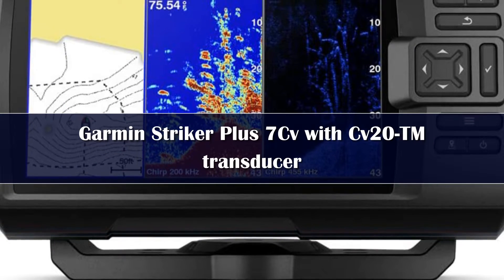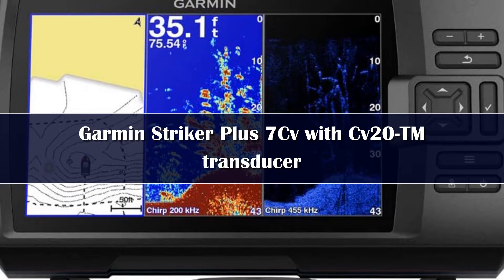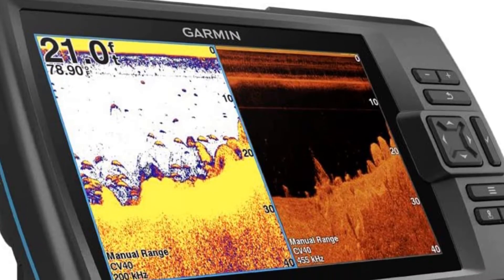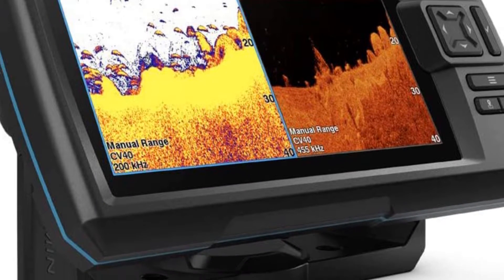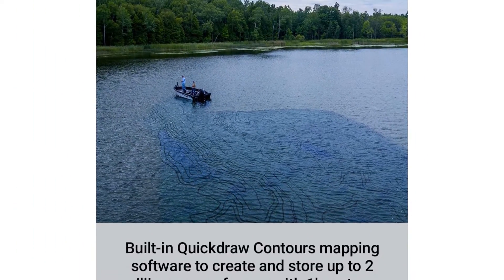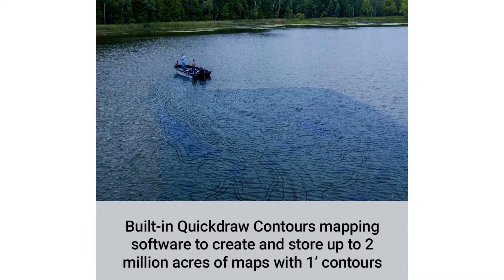Number 5. Garmin has really made some strides with modern chartplotters. They are working to provide options for people with a wide range of needs, and this fish finder chartplotter combo is aimed at a specific audience. The Garmin Striker Plus series uses Wi-Fi to connect to the ActiveCaptain app by Garmin, where you can access the Quickdraw Contours community. The Garmin Striker Plus series does not come with built-in maps or charts. Instead, as you move around, it collects data from below the boat using sonar and maps the areas in real-time using the Quickdraw Contours feature.